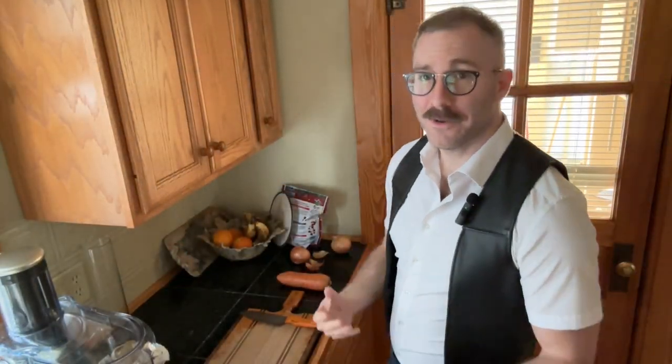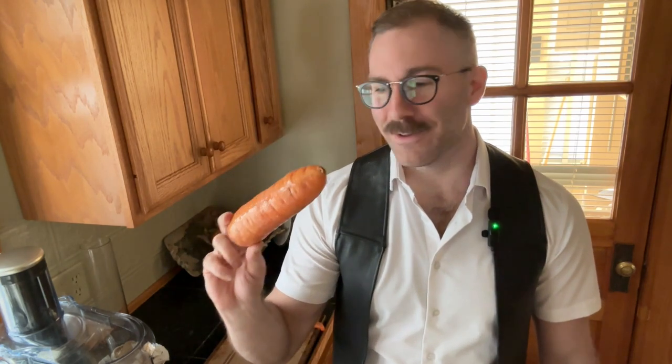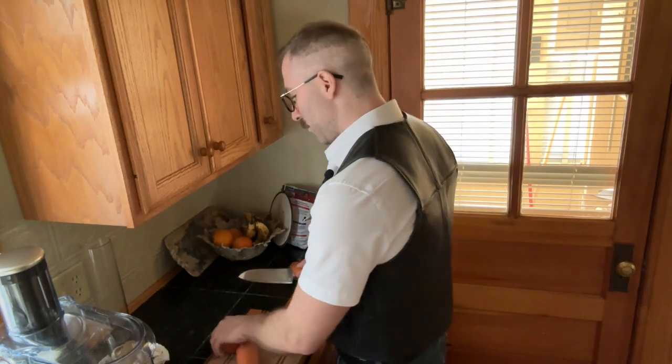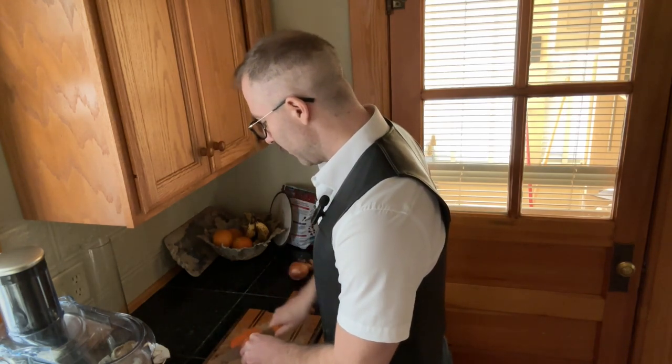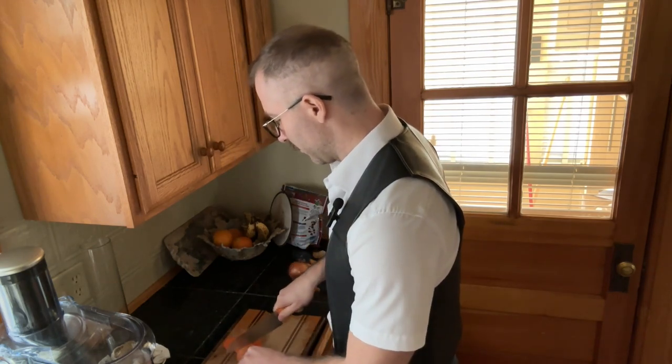The soup will also contain carrots and onions as well. So, while the pork is being cooked at the moment, that is something that you could do in the meantime. I mean, look at this carrot, it's huge. So, if you don't have large carrots like this, certainly use two. That'd be fine. And I'm going to just dice them barely small, but I'm kind of lazy, so it's not going to be incredibly small.